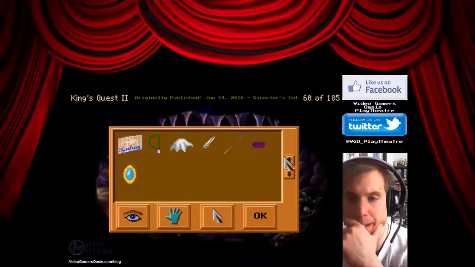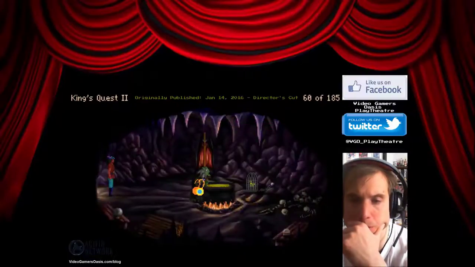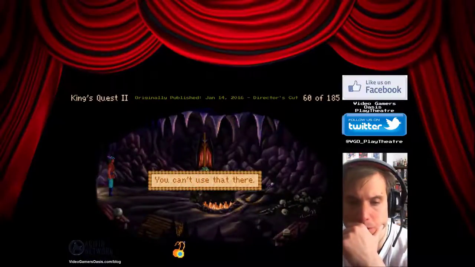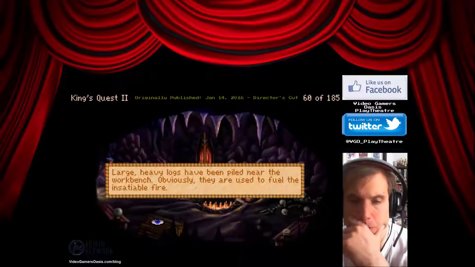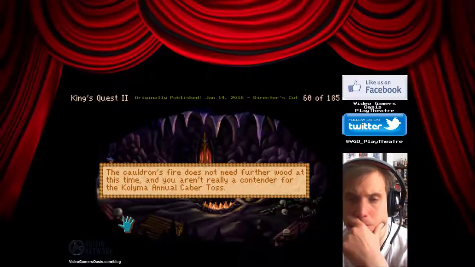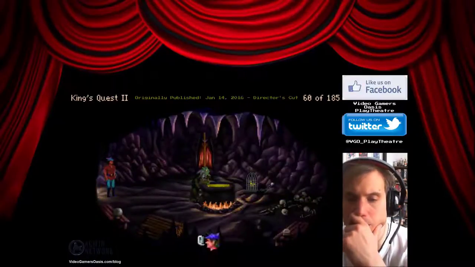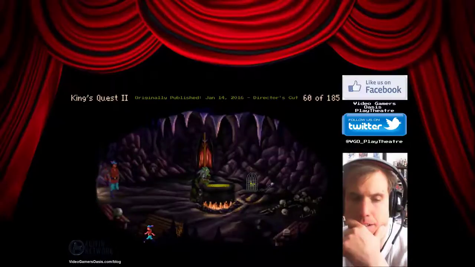What am I supposed to do right now? You can't use that there. Large, heavy logs have been piled near the workbench. Hand extractor? The cauldron's fire does not need further wood at this time, and you aren't really a contender for the Kalima annual caber toss. Can I just sneak over and get the nightingale?